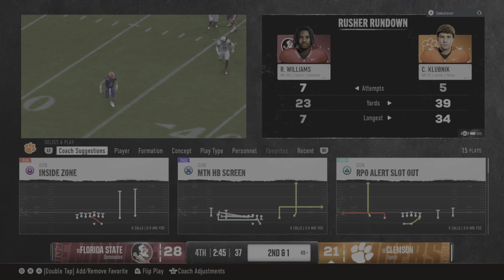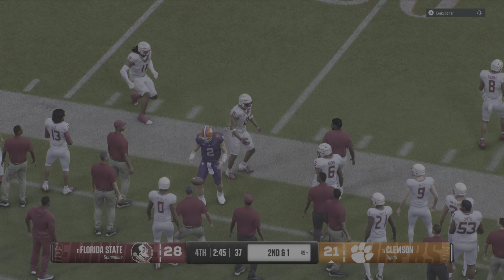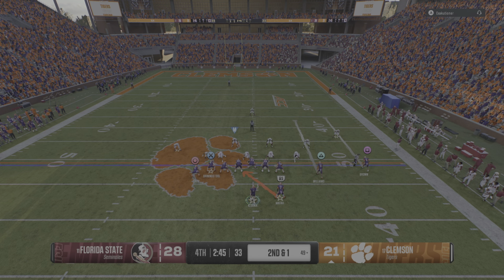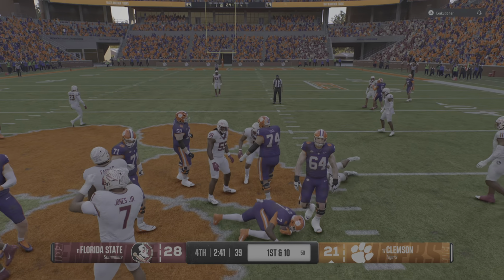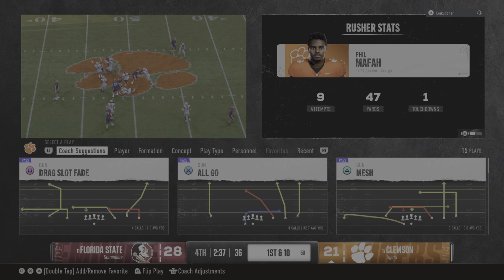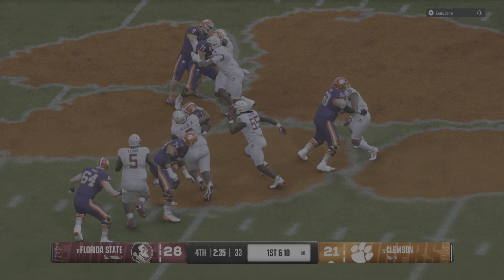Nice run there to keep things moving before they force him out of bounds. And I think this is important for this defense. This will be a big key in the football game. Like, I got to limit the damage from that guy, because that's a QB that's dynamic, and he can make so many big plays. I got to string him out. I got to make him get to the sideline. But I will say this. I do want to hit him at the end of the runs. I don't want to let him out of bounds and let him get free carries.